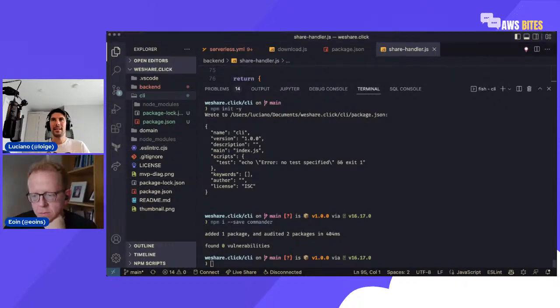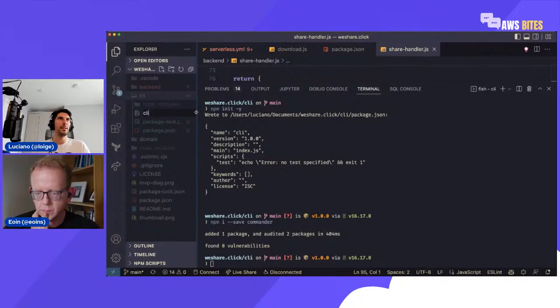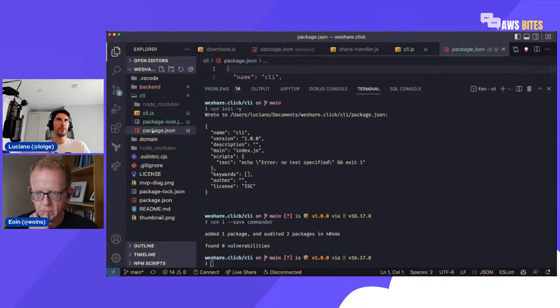Okay, so let's see how we can use Commander. Let's start by creating a file. For instance, let's call it CLI.js. And by the way, when you want to create a package in Node.js that exposes CLI applications, there is an interesting thing you can do.